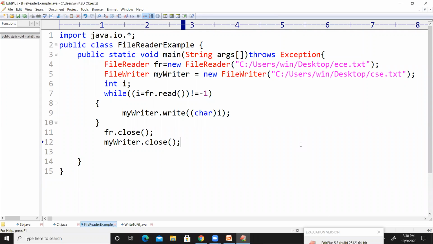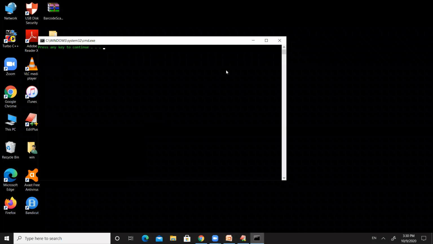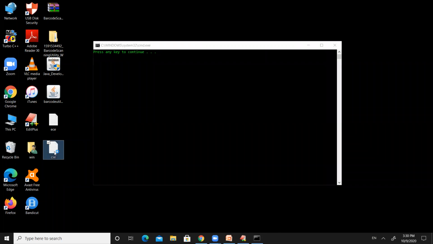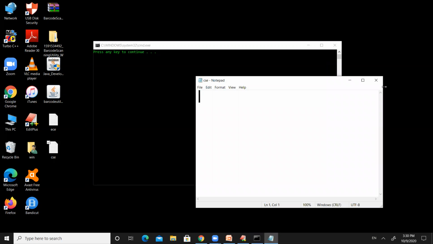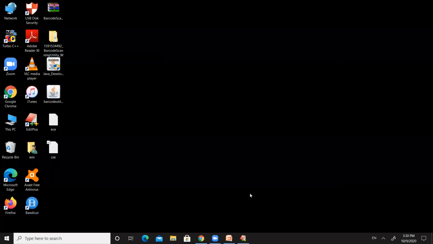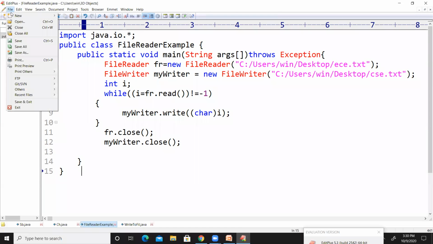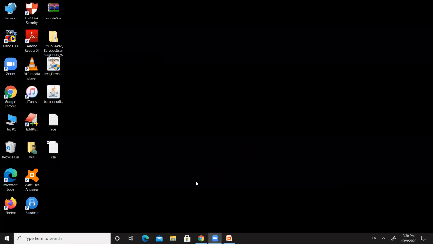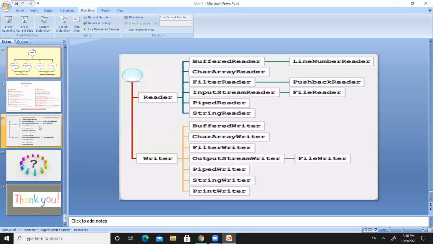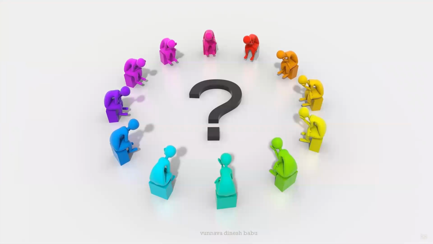Right. So it is successfully run. Now let us check whether we get the college name in the output. Still we don't get the output. Okay, no problem. I will check it later and I will explain it later. And this is the way how we can read and write the data and copy the data from and into the files by using file input stream and byte oriented classes and character oriented classes.